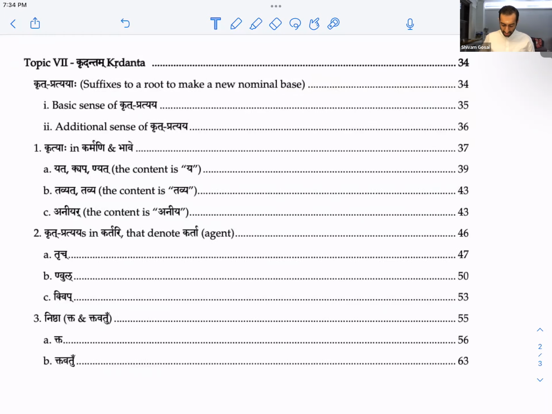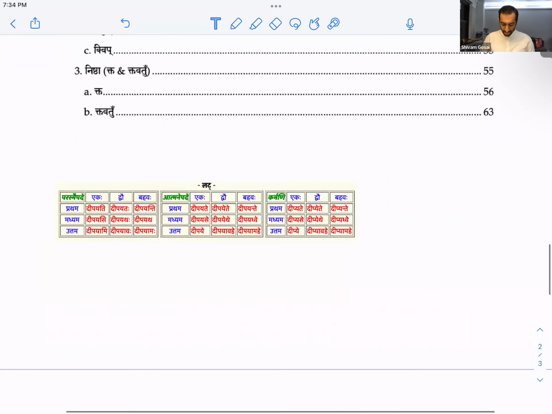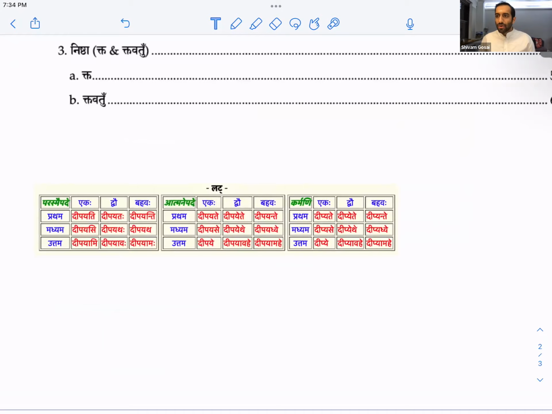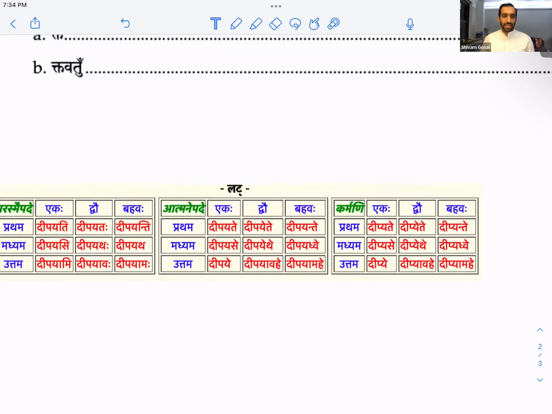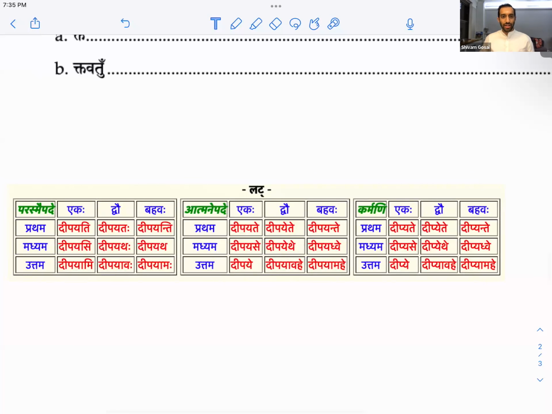One question that came up in our last class that I wanted to address first was, what is the dhatu and gana of a derived dhatu? Harprasad ji would ask that question, right? If you derive a dhatu, then what is the dhatu and gana? So this is an example. This is the dhatu deep. Deep is 1A, okay? Now we added nich.